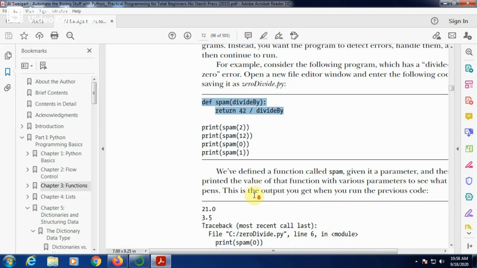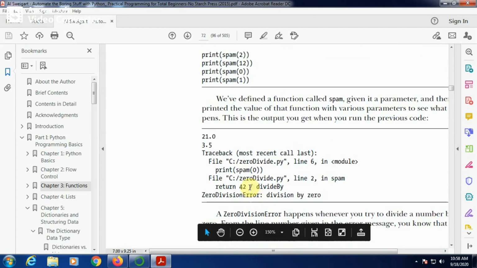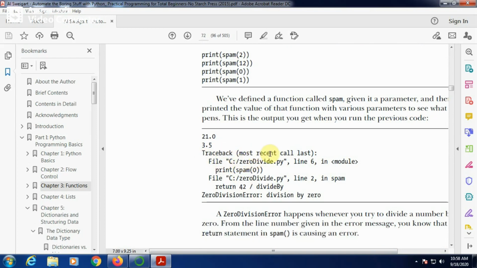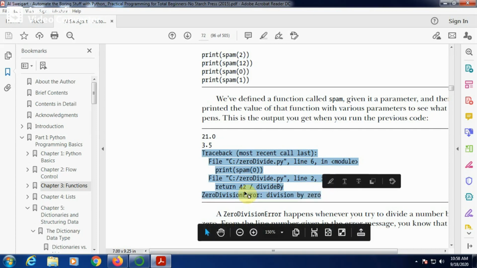Therefore, it goes to error handling. What happens? It displays the error message: divide by 0 error, and control comes out of the program. The entire execution of the program will stop. Only two outputs will be displayed here. Two outputs are displayed, and during this call, the error message appeared, and control comes out of the program.